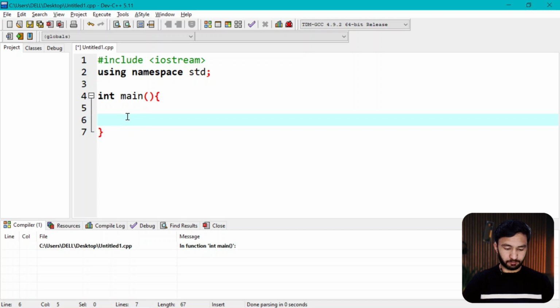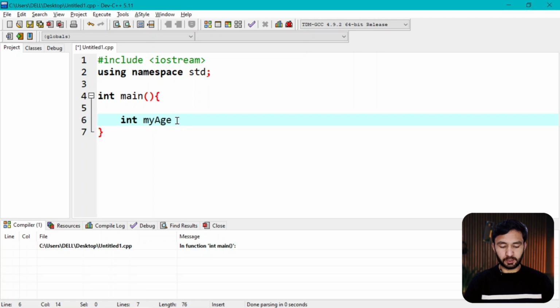Now let's test each of the examples. Let's start with the variables. Let me declare here a variable called my age. Before testing this, there is another thing called declaration of a variable and initialization of a variable with a value. You can declare and initialize a variable in the same line, or you can declare a variable here and later initialize the value.